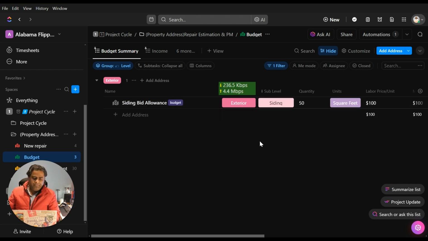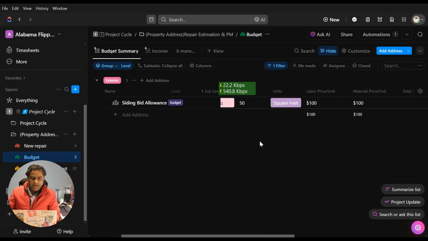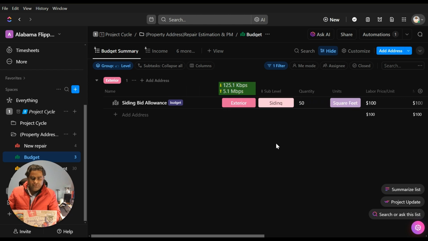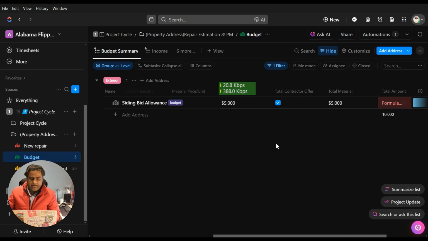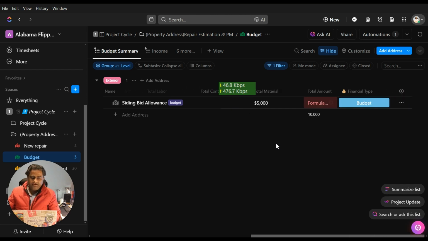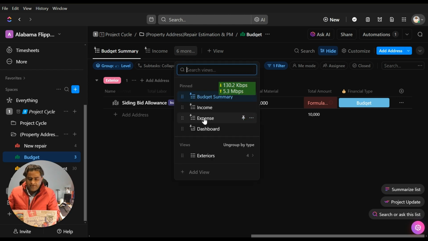Now the second part is to calculate different estimations, like the number of units required, quantity required, and price per unit, labor price. And after that, by applying different formulas, we would be able to compare it with the expenses.